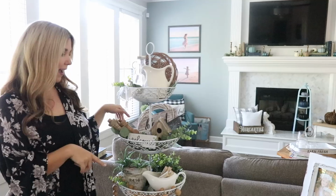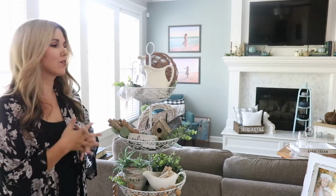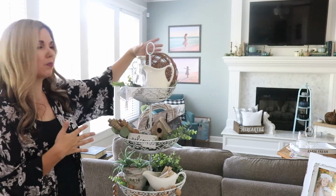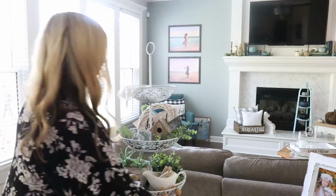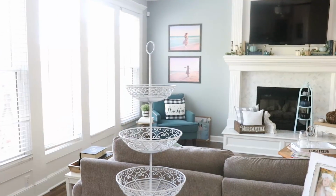So I thought I'd give you my tips for decorating your tiered tray for the fall. I really like the way I set this up for spring, and I'll probably add some of these similar elements for the fall. One thing I always like to do is have a tall piece in the back, and then I always come in with greenery, but I'm going to take everything off. Some things you may see come back, but I'm probably going to change it up quite a bit.